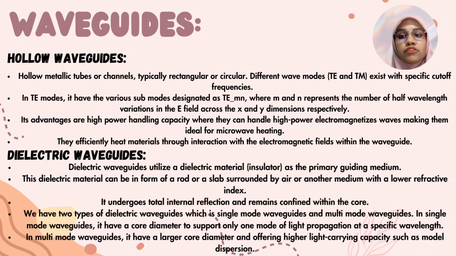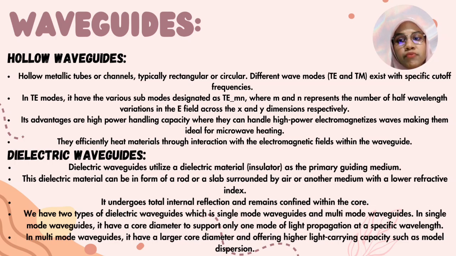As for the dielectric waveguides, they utilize a dielectric material, which is an insulator, as the primary guiding medium. This dielectric material can be in the form of a rod or a slab surrounded by air or another medium with a lower refractive index. It undergoes total internal reflection and remains confined within the core.